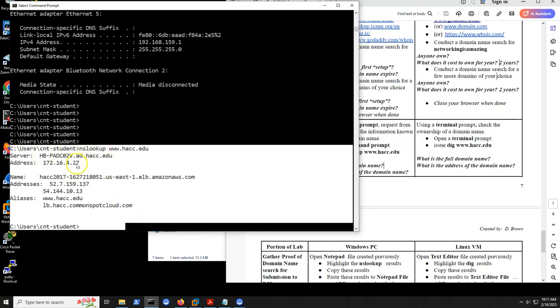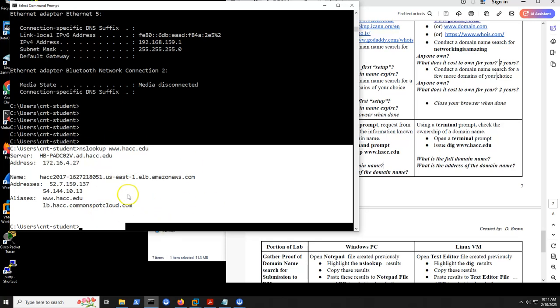And again, the DNS server knows this because somebody at Hack bought the domain name and put all the information in to point to that web server. So now the DNS servers can get that same information, if you will. And we just queried the DNS server to say, what do you know?